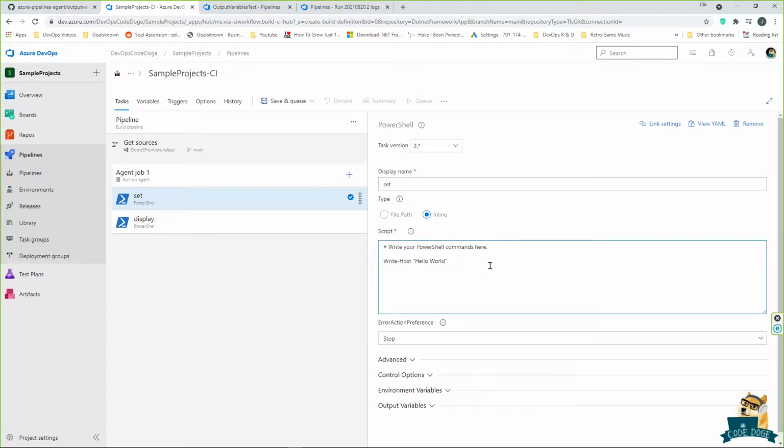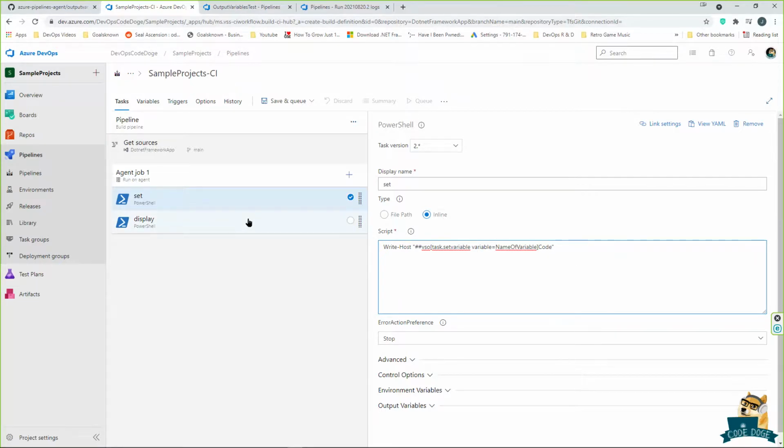So in this very first one, what we're going to type over here is Write-Host, double quotation, 2 pound signs or hashtags for you youngins, and then we're just going to type task.setvariable equal, and then the name of the variable. So this is the name of var variable in this case, and right after we're going to close the square bracket, and then we're going to give the value of that variable. In this case, it's going to be code, right?